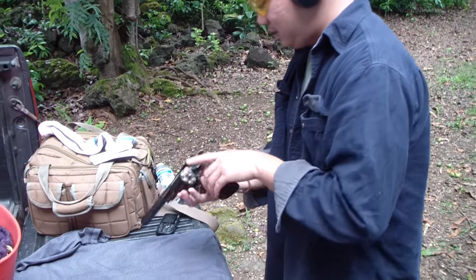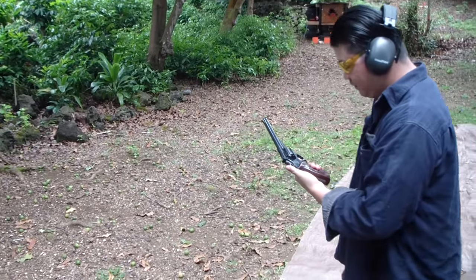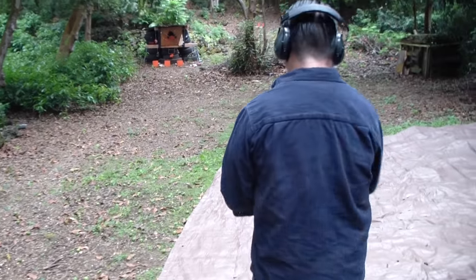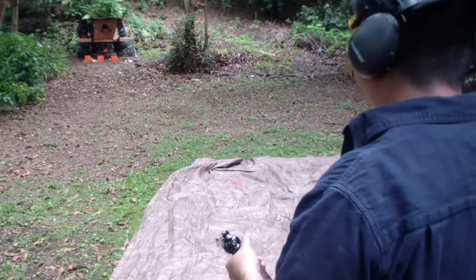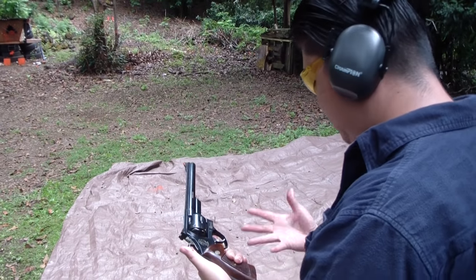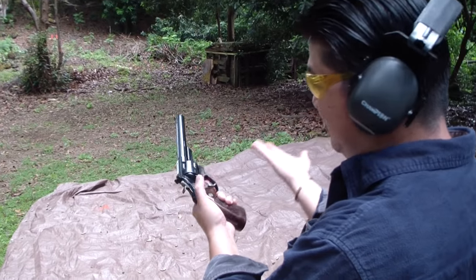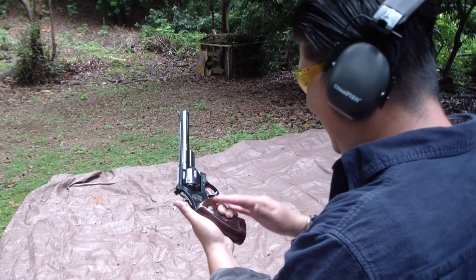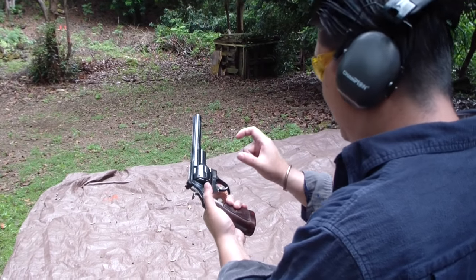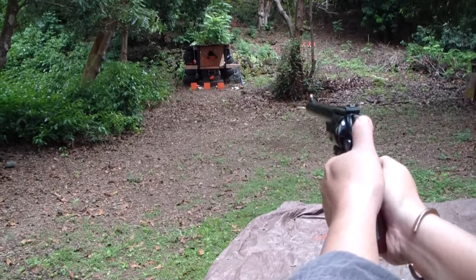The Model 29 wasn't always called the Model 29. 1955 was pretty much when they started coming out. And Elmer Keith was really instrumental in getting it done because he was such a shooter, and he wanted something more powerful. He's loading up these 44 specials to a hot load and really not blowing up guns, but it was because of him. They got together, Smith and Wesson made it. They made the cartridge a little longer so somebody wouldn't accidentally put one of these things in their 44 special.